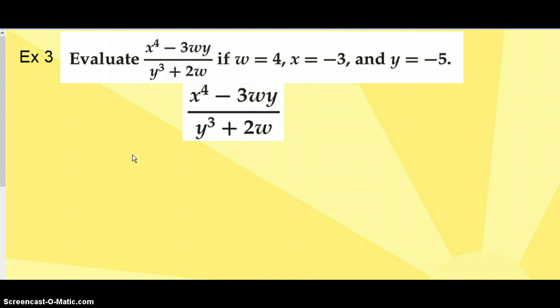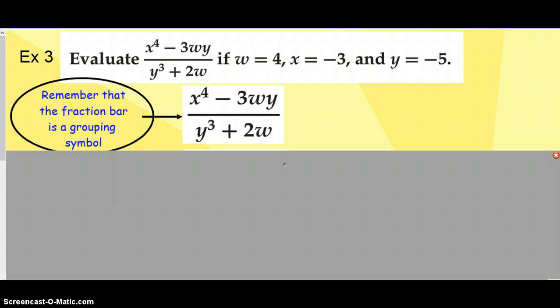And then we do our addition. Okay, so remember I said there was a secret grouping symbol? Well, that secret grouping symbol is called the fraction bar. Whenever you see a fraction bar with expressions either in the numerator or in the denominator, you have to think of that fraction bar as creating grouping symbols around each one of those. So what that means is we have to use our order of operations in each set of parentheses before we do the division from the fraction bar. So let's get started on that example.